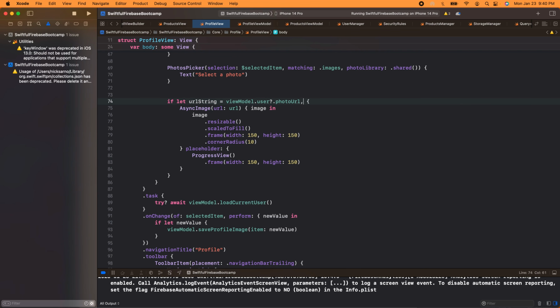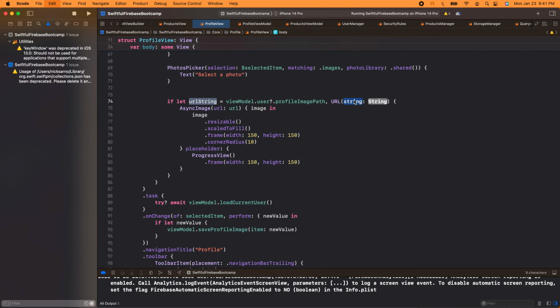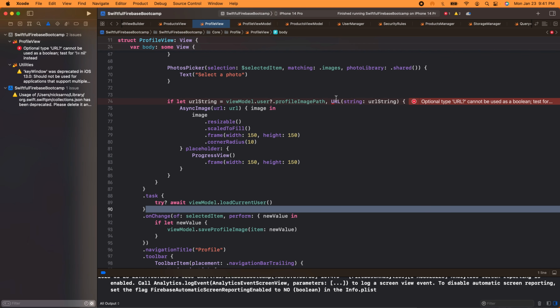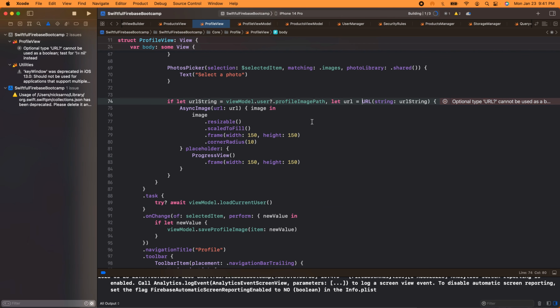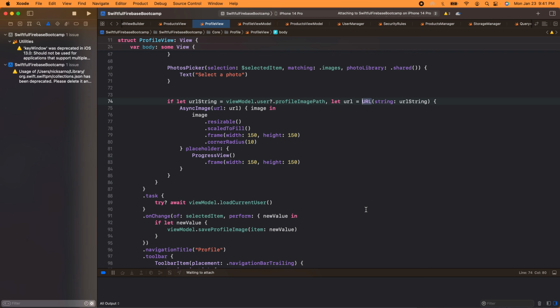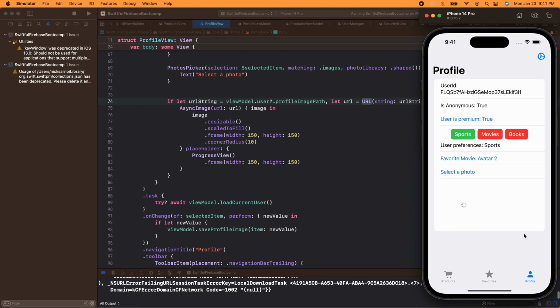viewModel.user.photoURL. No, that's not what we said. Profile image path. We should now obviously change this to profile image URL string. But if we can get a URL from that string, we can then do the same thing and save that extra async fetch request every single time. Say let URL. I know, very cool stuff. This is taking us almost an hour to upload and download images, but hopefully it's worth it because these are very crucial to your app.